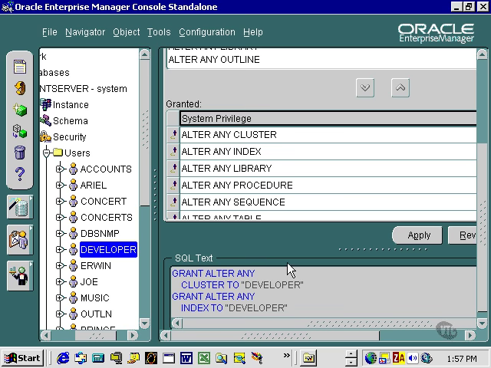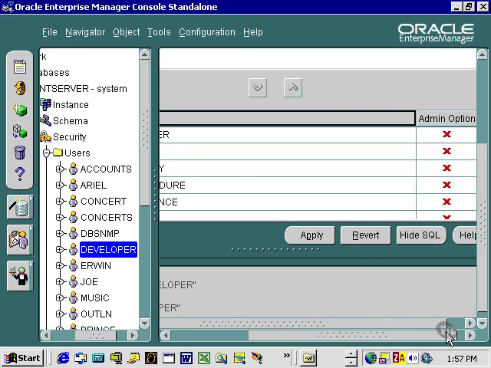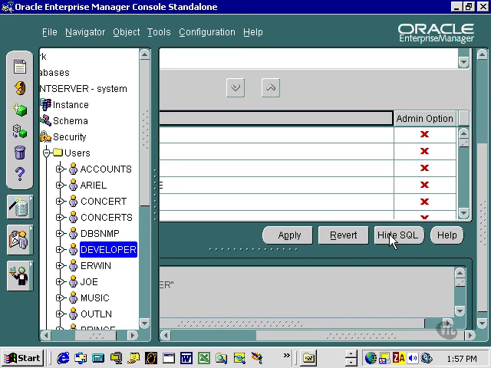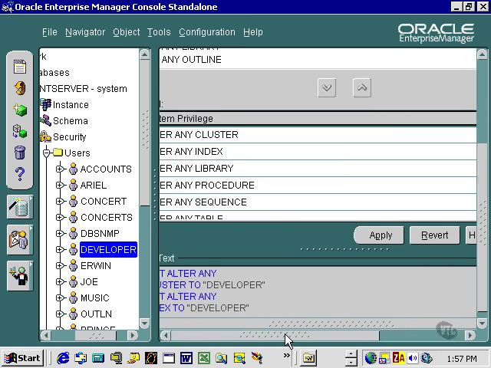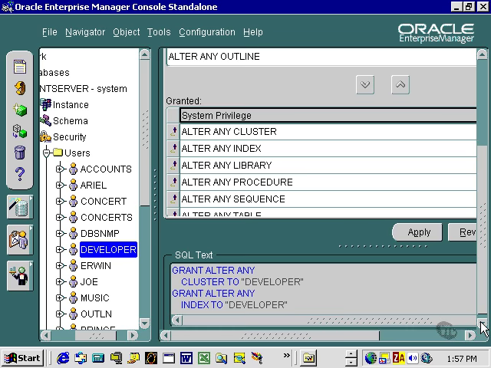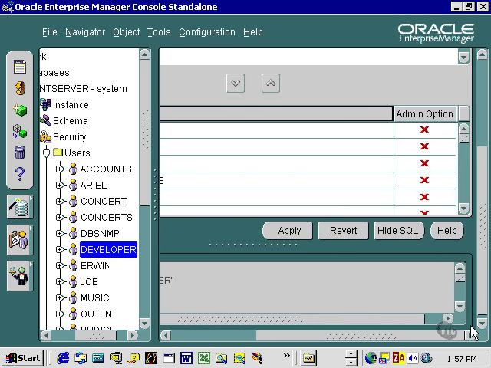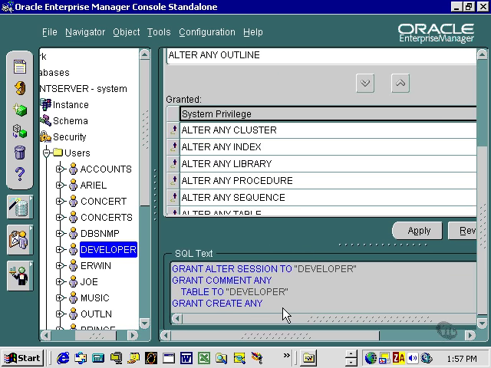Now this is just OEM, but this little thing on the left here is telling you that it has not as yet been executed, apart from the fact that when you click show SQL, which I did, I have all this text in this bottom box. All this text down here is basically all my grant commands.